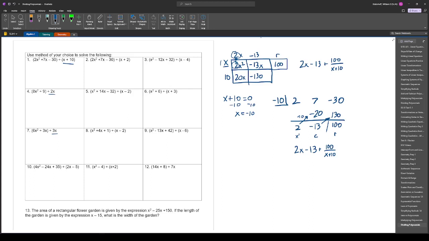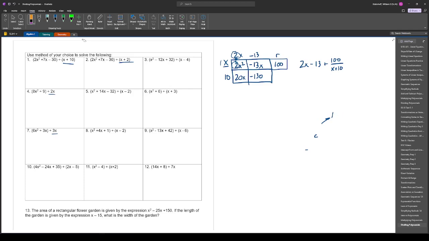And you can use it on large degree polynomials as long as your divisor is still a first degree. So I'm going to go through a few more of these without explaining all the detail and just show you how it works so that you can maybe see and appreciate how efficient it is, because it's super efficient.